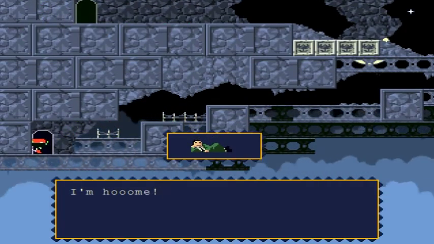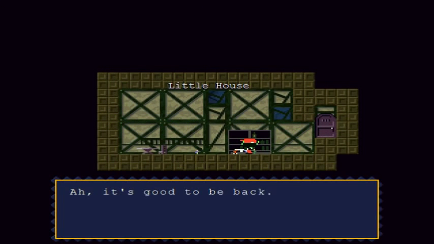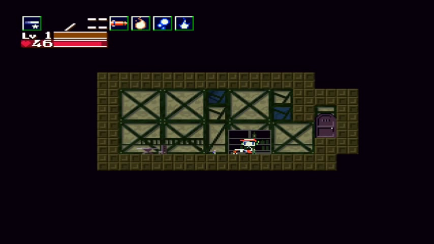Okay, I'm home. Yeah, this is the home of the guy, and he's like, it's good to be back. Oh, if that isn't a fine-looking blade you've got there, care to trade it for my fabulous gun? I'm gonna say yes, just to show this off. It's hard to say if this weapon is actually better than the blade, but this weapon is good on its own, so I'm gonna get it and just show it off.